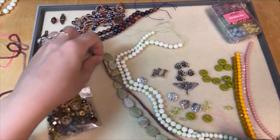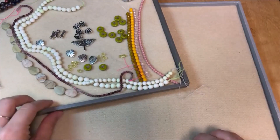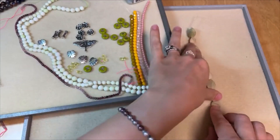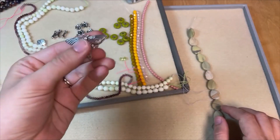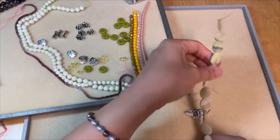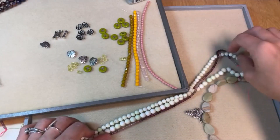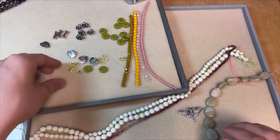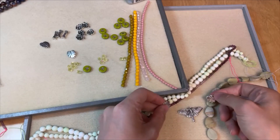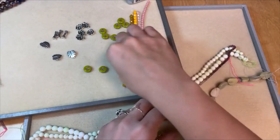There are so many good options here, I'm not quite sure where I should start. I've got an empty tray so we can pull out what we want to work with. Maybe we'll do the Luna Moth with one of these dangling below, and then some of these worked in. I cannot stop using this Luna Moth — I've made earrings with it and I want to make more, because I think it's just perfect for earrings. There are so many little places to add drops, links, or make multi-strand designs. You can also punch holes in these for lots of dangles.